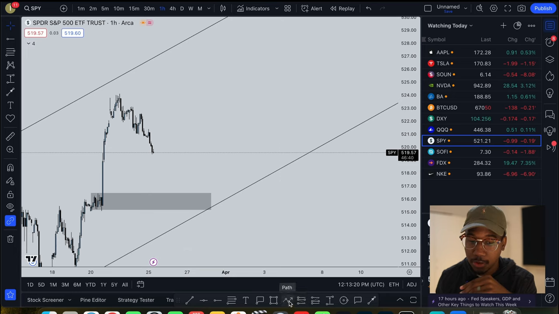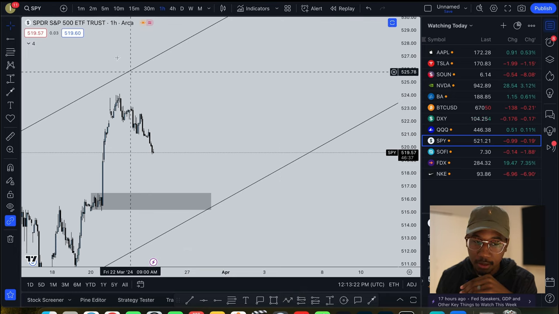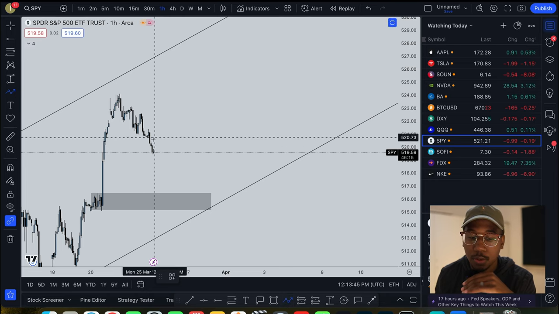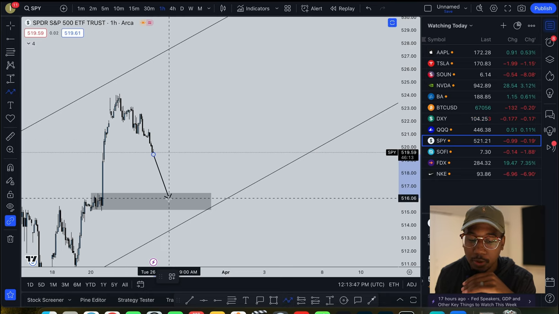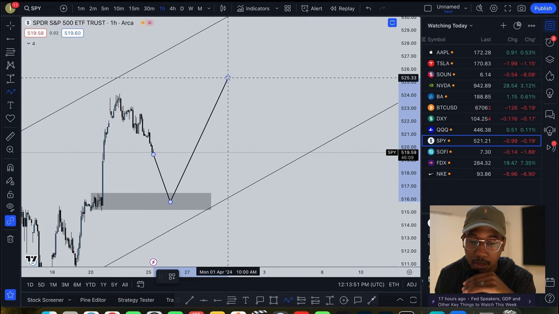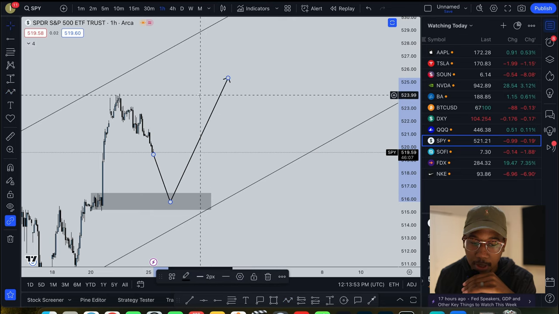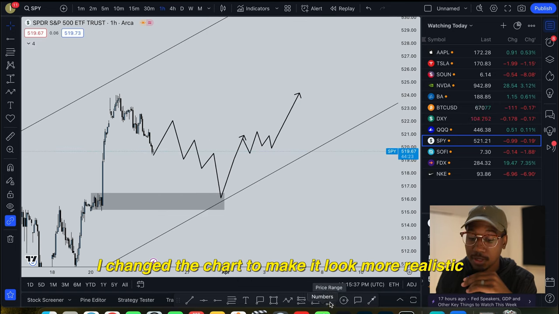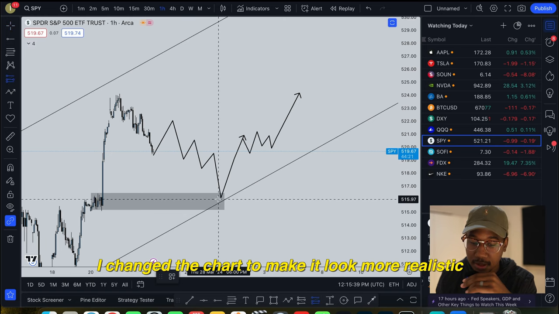Here we are in TradingView looking at the SPY on the 1 hour chart. And what we're going to start off by doing is chart what we assume would happen, which would be for it to come down here and then take out and make a new high, which stops right there. Should end about right here. It doesn't necessarily need to run up there. So our trading plan for this would look something like this.